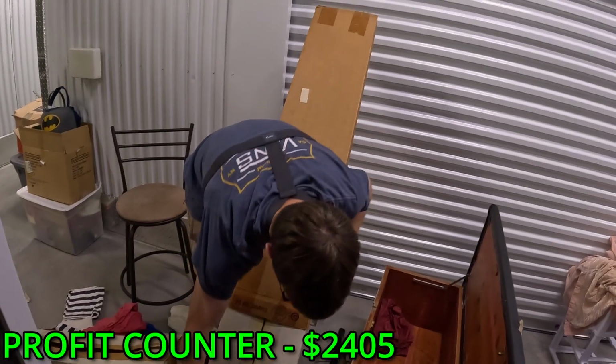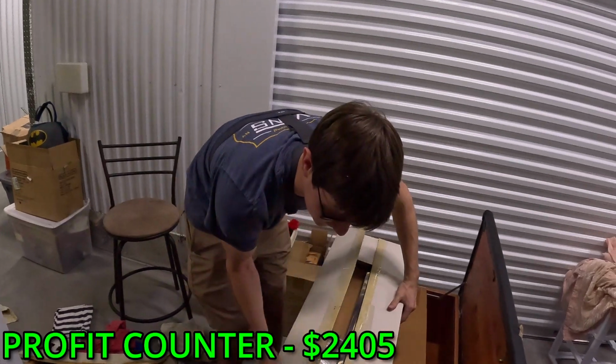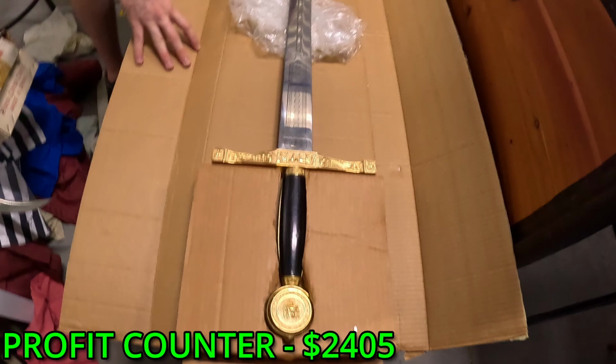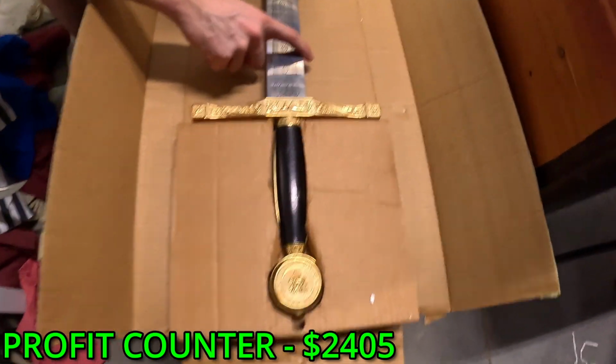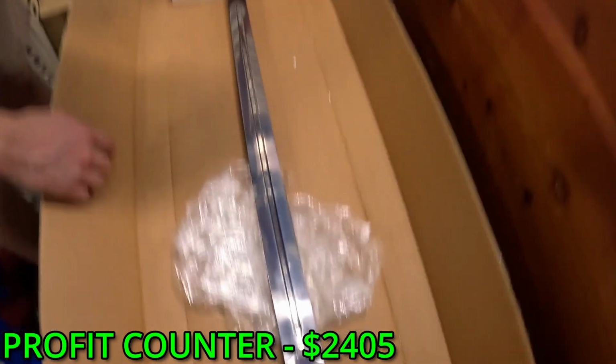I don't think I've seen her this excited in a long time. Yeah. Oh, look at that. Look at the handle. Oh my gosh. Wow. Look at that sword. Wow. Made in Spain. This unit is crazy.